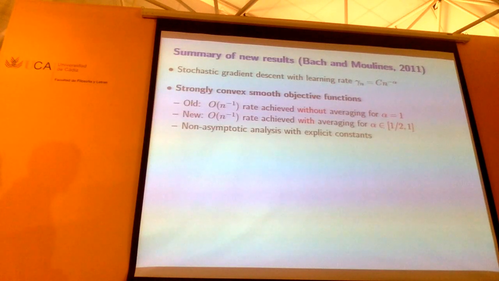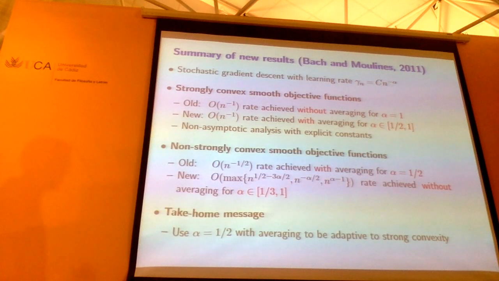Now let's look briefly at non-strongly convex. Forget about that line. What I cover is the fact that in the smooth situation, if you do averaging, you get this rate of 1 over root n with averaging. So the key here, when you look at those two setups, well-conditioned, ill-conditioned, there is a single step size which appears to be reasonably good. This is the decay as 1 over root n. Why is it good? Because for the simple problems, it will achieve 1 over n, and for the hard problem, it will achieve 1 over root n. All other step sizes will be worse, at least for the math.